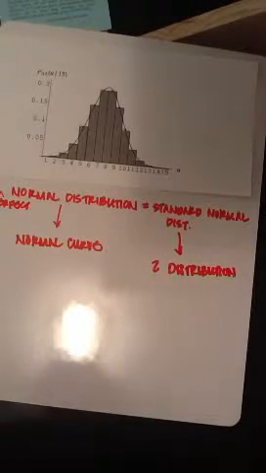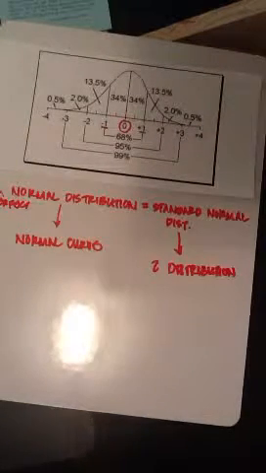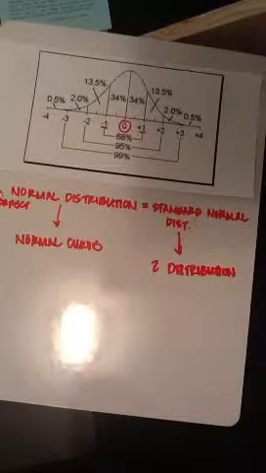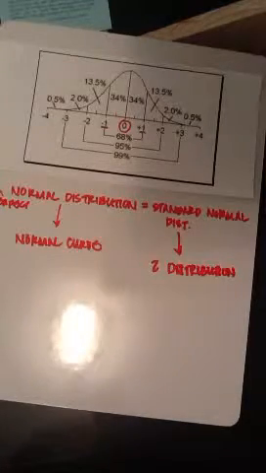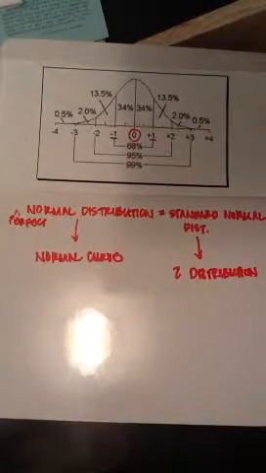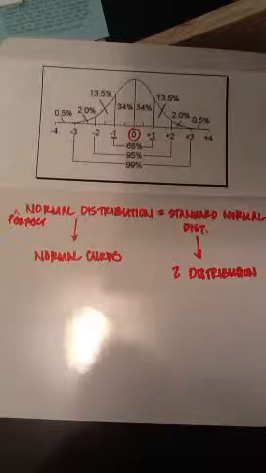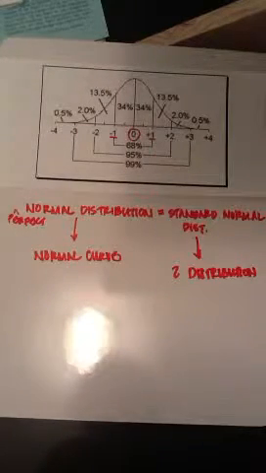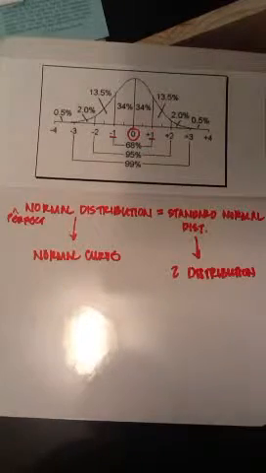Now, one of the things that you can do is think about normal distributions as useful for parametric statistics. Parametric statistics are statistics that involve measures based on parameters. A normal curve gives you certain parameters that you can use, certain sort of boundaries or rules, so to speak, that you can use to make certain calculations.